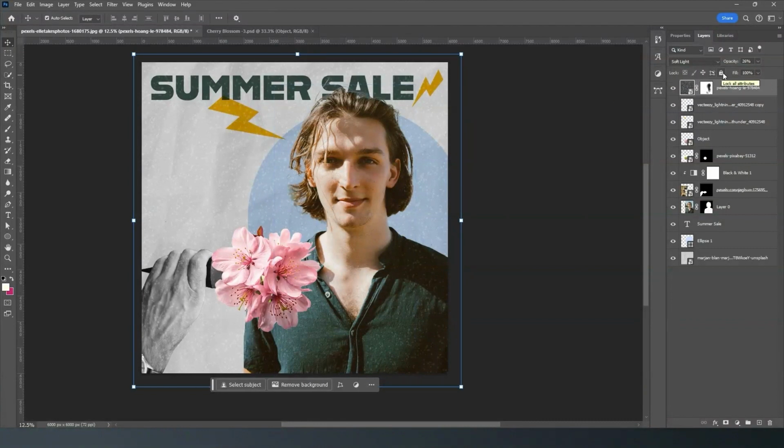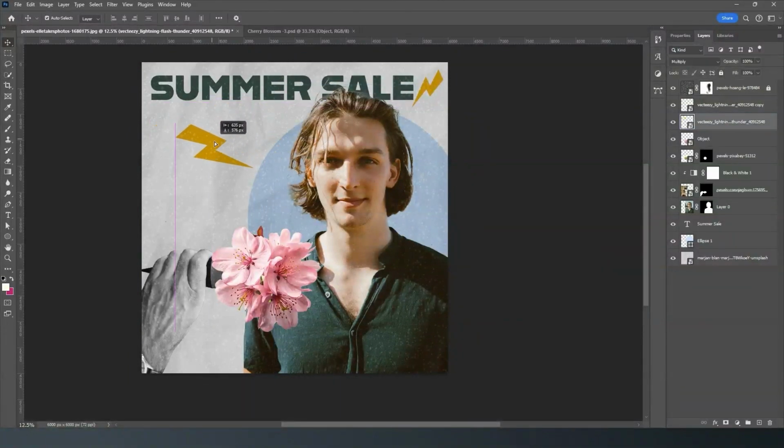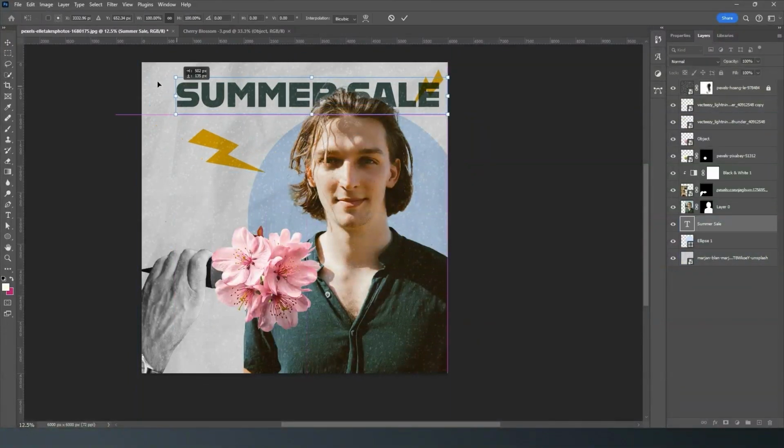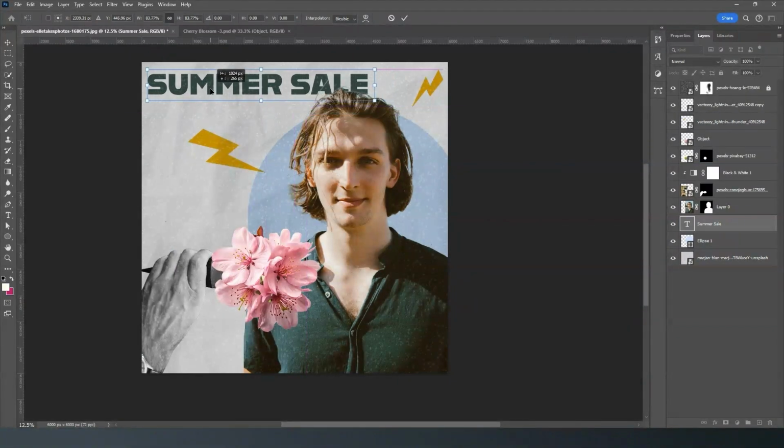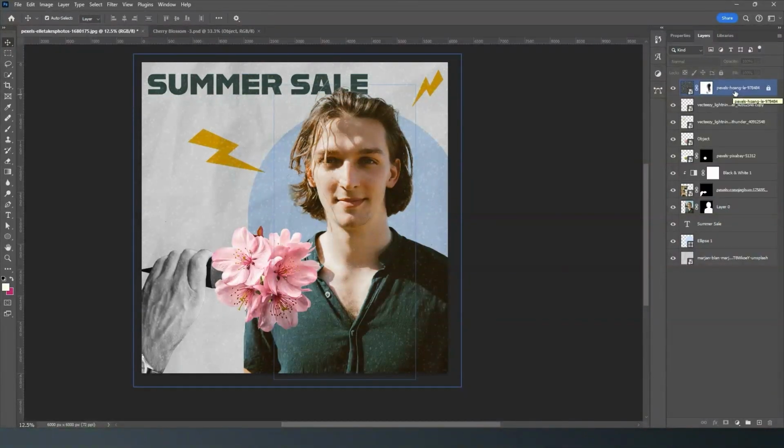One thing you can do is click on your layer, and then at the top here you'll see that there's a little lock icon, and you can lock that layer so that now we can grab things underneath it easily. Okay, so I can make this text a little bit smaller, drag it off to the side, and then rearrange things as I see fit. And if I need to make adjustments to that layer again, I can always click on that little lock icon and it'll unlock the layer.